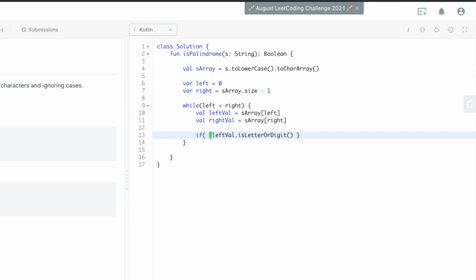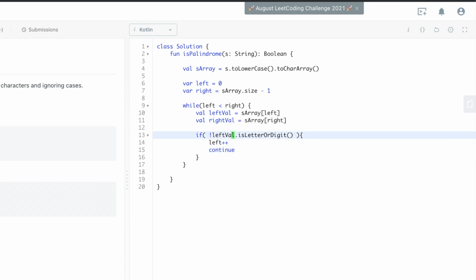If not, you can check if it's smaller than the a character and smaller than the z character, and bigger or equal to the a character. So if it's not a letter or digit, we'll move left up, and then we'll continue.